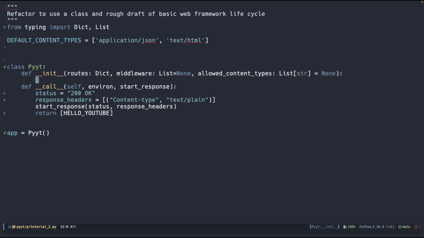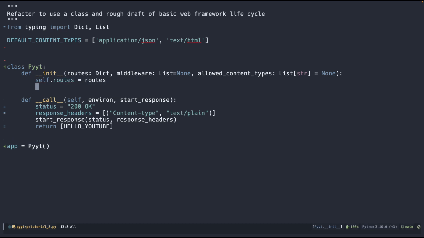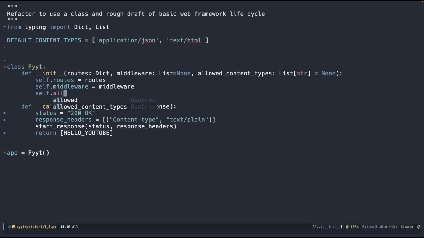Now, the reason it's None is that we can't leave it as an empty list because of how Python works. I'm not going to go into detail, but if you leave it as an empty list, you're going to be in for some nasty bug surprises. For now, we won't worry about that. So we're just going to do self.routes = routes, self.middleware = middleware, very standard boilerplate, and self.allowed_content_types = allowed_content_types. Beautiful.